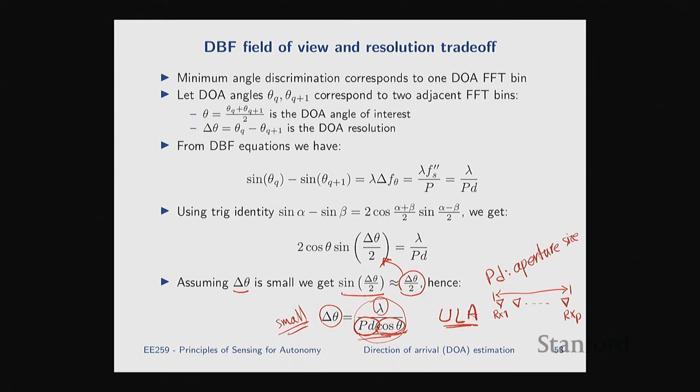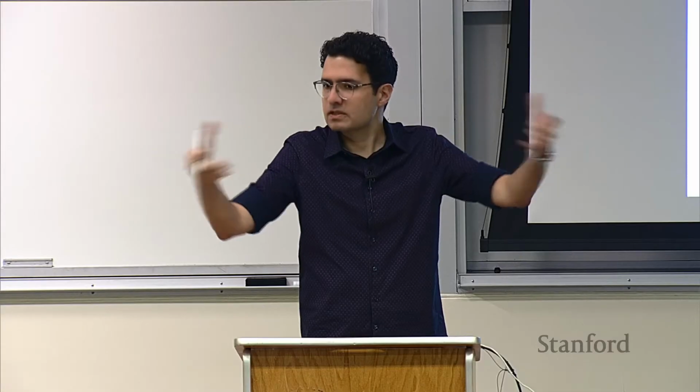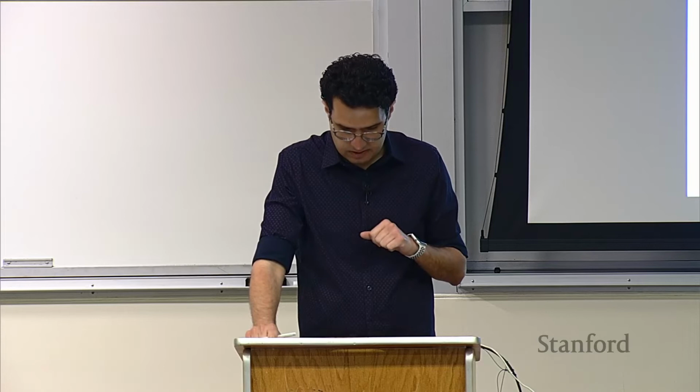Exact same thing as we saw in sonar, for instance. In sonar, when we were talking about transducers, if you remember, we said bigger transducer aperture size means more focused, more narrow beams, better DOA resolution. Same for radar. This is also true in optics. For instance, in photography, professional photographers have lenses with huge apertures because that gives you better resolution. Same trade-off at a different wavelength, but here we see the version in radio frequencies.